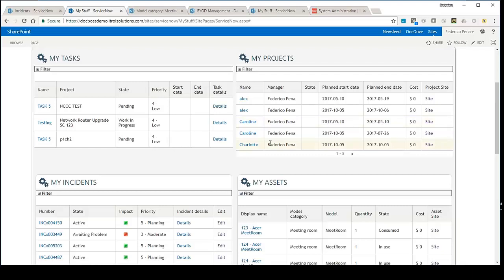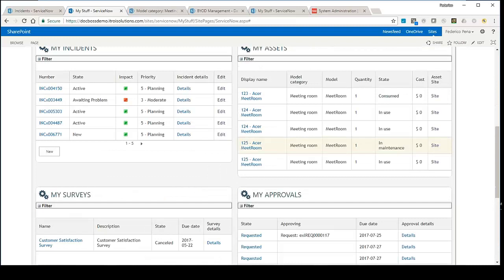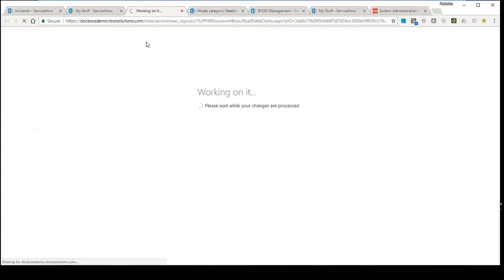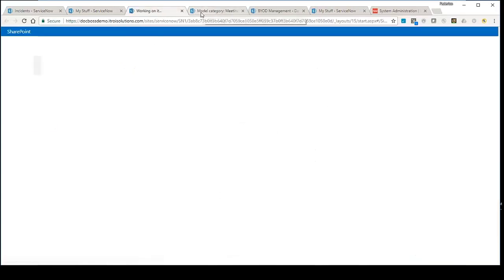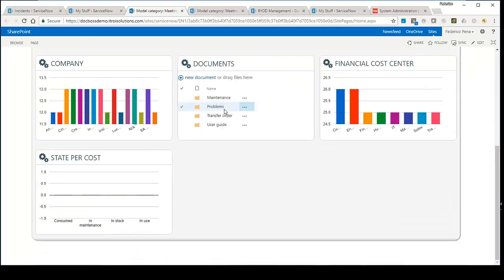Let's say, for example, I don't know, what's a good example here? I might have an asset that I want to bring. So within this asset, I can now drill down into this. I'm just going to display, oh, here we go. So what it does is it'll dynamically build a site passing the parameters of that particular asset and be able to push that data and feed it inside of SharePoint. So it allows you to visualize any data real time directly from within ServiceNow.